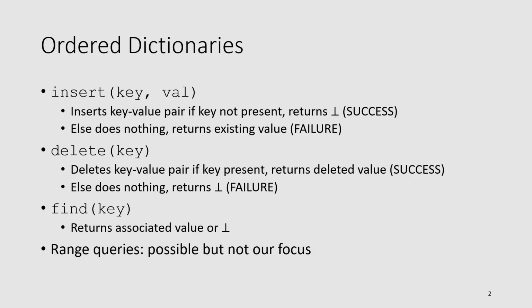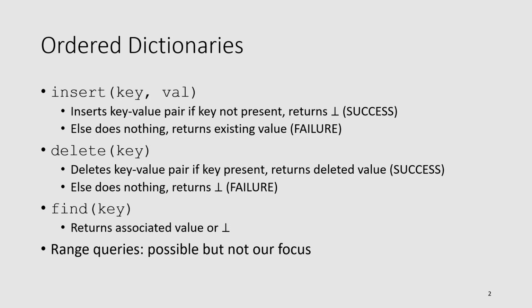The goal of this paper was to build a fast concurrent ordered dictionary, which supports the following standard operations. Insert, which attempts to insert key and val. It succeeds if the key is not in the dictionary and returns null. It fails if the key already exists in the dictionary, in which case it returns the existing value.